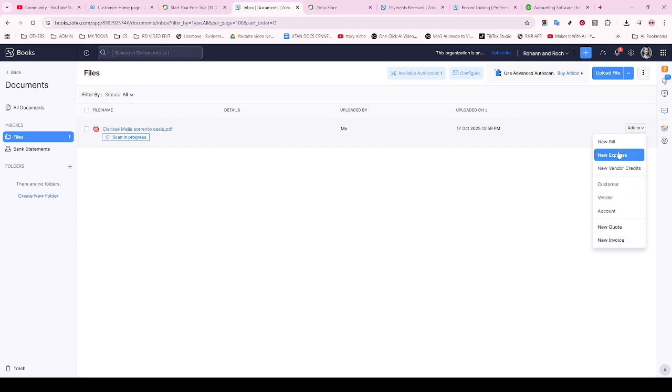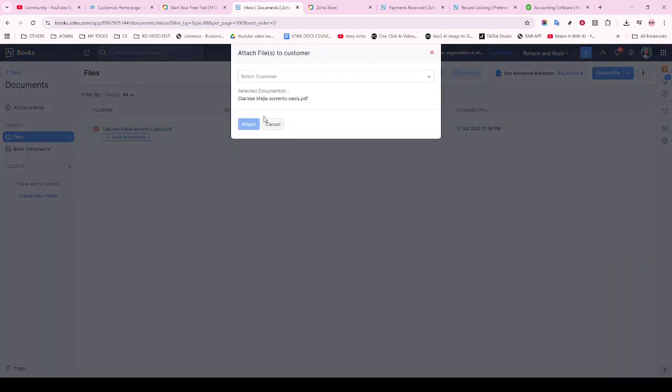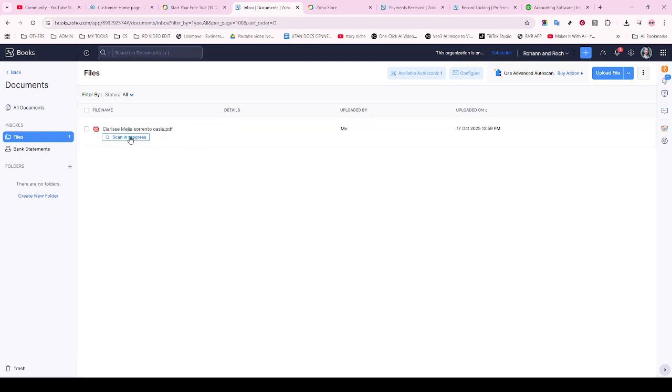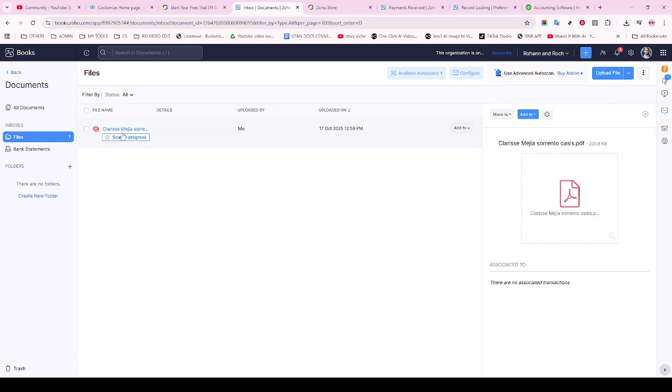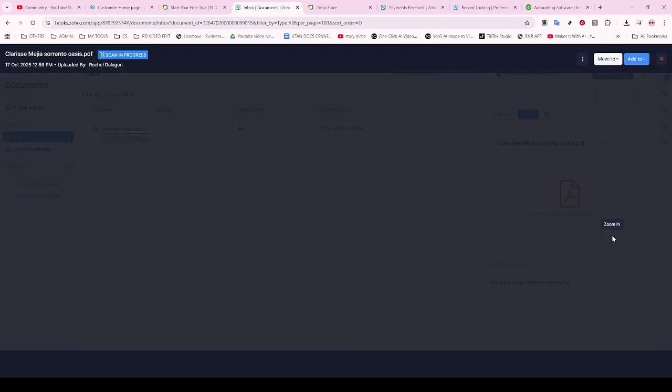Finally, the last part of our process is sending the signed document to your client. Zoho Books makes this quite easy with intuitive features to either email the document directly from the platform or download it for other distribution means. Choose the method that aligns best with your workflow, and once sent, your task is complete. Using these steps, signing a document digitally in Zoho Books becomes a quick and efficient task.